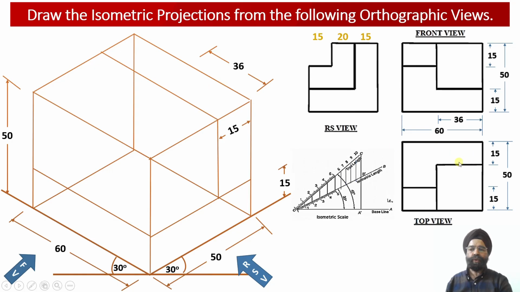We can check into the top view projections. So this thickness will continue as 15 millimeter, and this thickness will continue as 15 millimeter up to which distance? It will continue up to a distance of 36 millimeter over here from the right hand side face. So from the right hand side face, this thickness of this web equal to 15 millimeter will continue up to a distance of 36 millimeter.